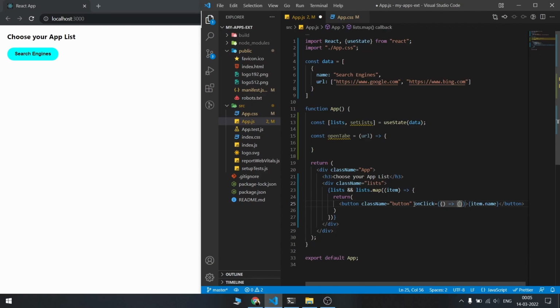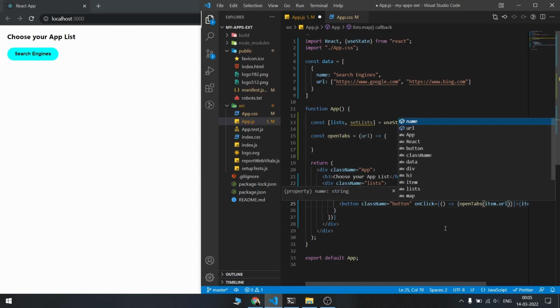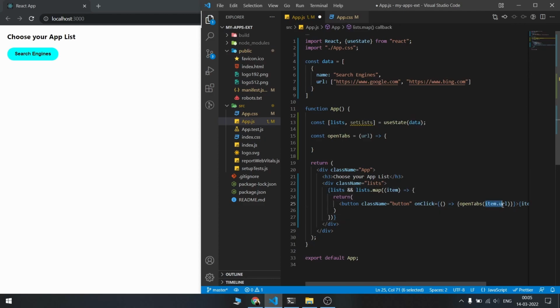So openTabs and URL, and I made a typo here, so this will be tabs. Okay. Instead of this URL, we'll have item.url.